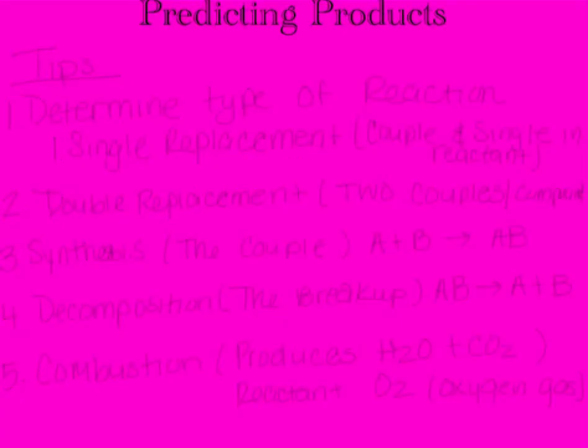So today we are here to predict products. Before we get into doing some examples for predicting products, I'm going to write out a few tips to remember when it comes to predicting products. Now, if you haven't already, you should definitely go back to my first video on types of reactions. That way, it'll be easier for you to understand how to predict products by understanding the 5 types of reaction that we will go over today. All right, so let's get started.